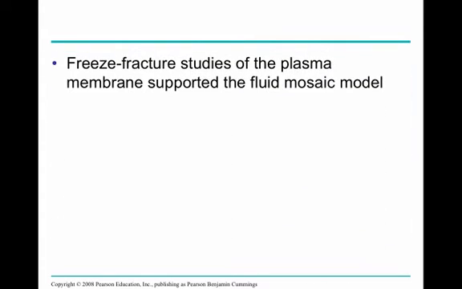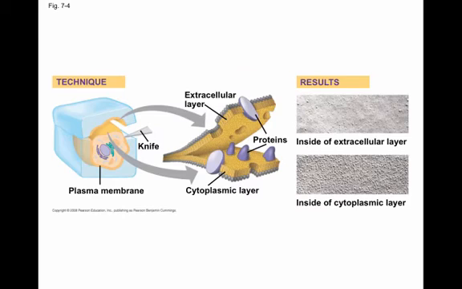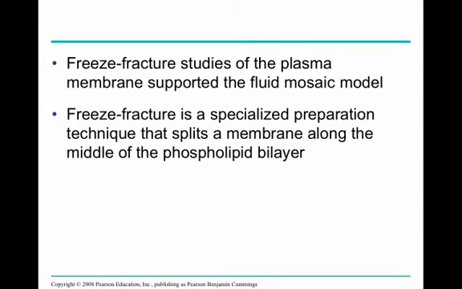So again, they did freeze fracture membranes, and those freeze fracture studies basically split the membrane into two halves. And so what they did with this technique is split along the membrane's bilayer and basically open it up so they could see what's on the inside of a membrane. Because you can see what's on either side of the membrane by looking at it with an electron microscope, and you can chemically deduce what's in a bilayer as well by taking it apart, but you want to see how it's built.